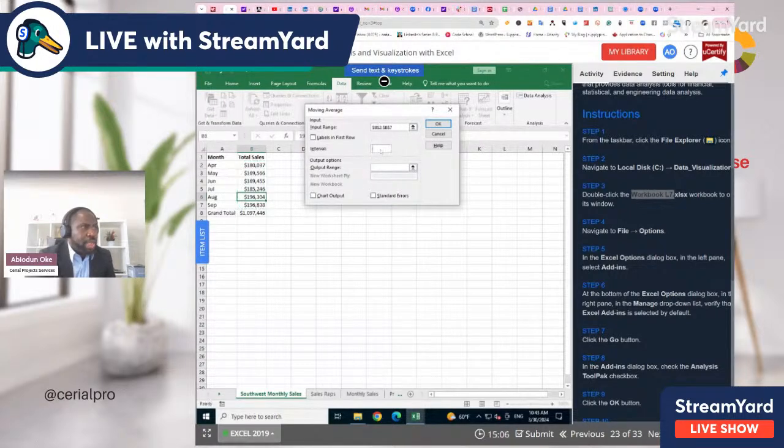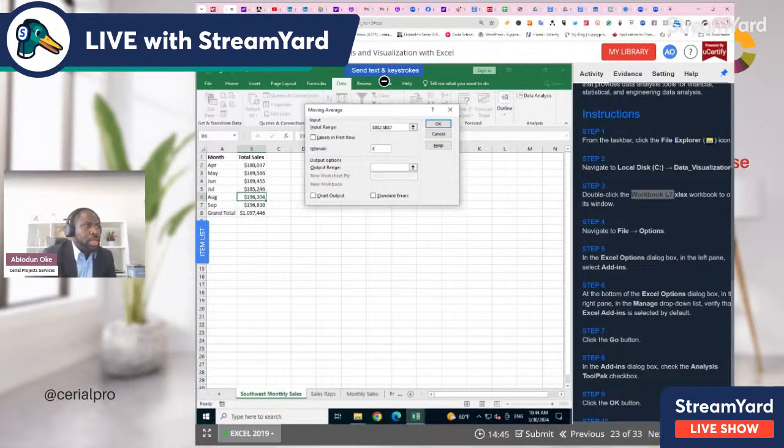So you can choose intervals. Intervals mean when you're doing your calculation, how many previous months you want to include in your moving average calculation. Do you want the 3 previous months, the 4 previous months? The option here is to use the 3 previous months for calculating the moving averages.